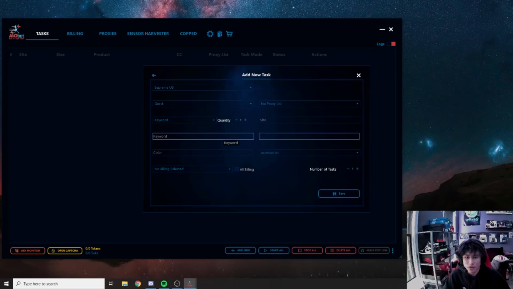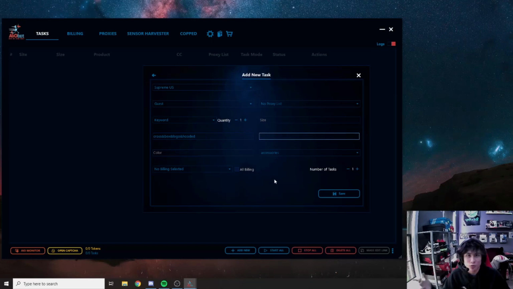Keyword, you can separate them by ands. Basically the keywords, if you're in the A and B Discord, they usually have release guides and they say exactly what the keywords are going to be. So say I want a hooded fleece, or let's just say for example the cross box logo hoodie. I think the keywords were cross and box and logo and hooded. I think that was it. So as you can see, cross is a keyword, box is a keyword, logo is a keyword, and hooded is a keyword. The and sign is what separates them.